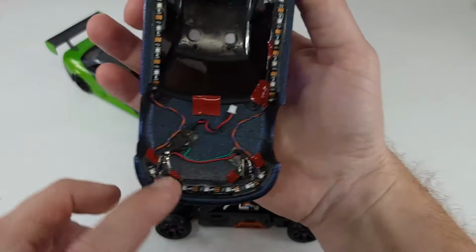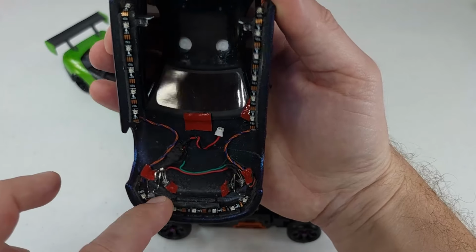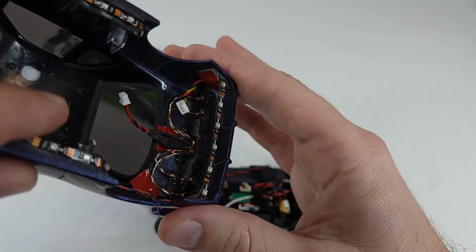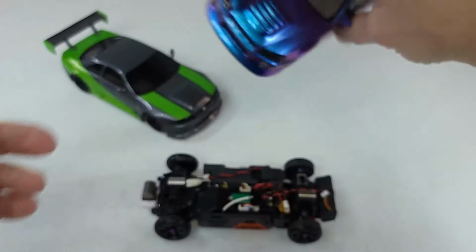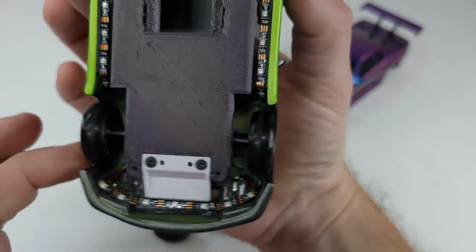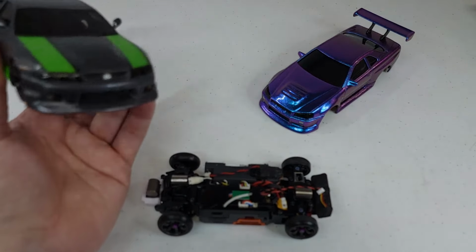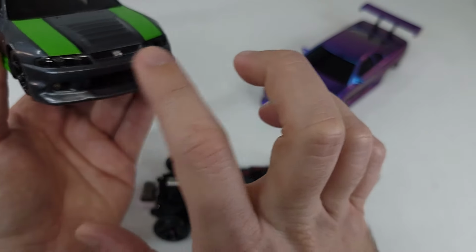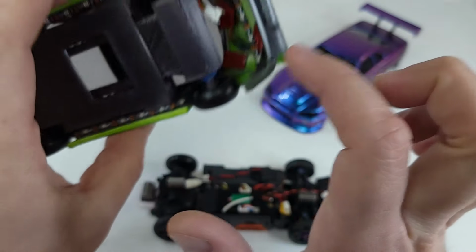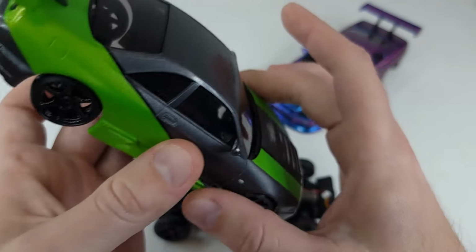And then added the headlights, fog lights, tail lights, and then the digital LEDs around here too. So it's the same on both bodies. So I got this on a little display thing I 3D printed. But it's 2 white headlights and then the green fog lights and then the red tail lights. And of course, I got the digital LEDs underneath for the underglow.